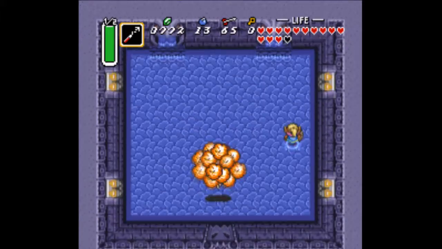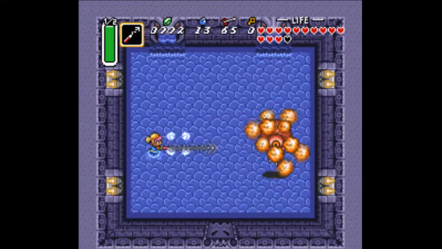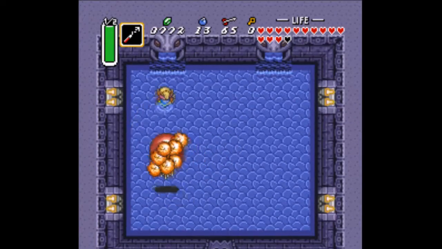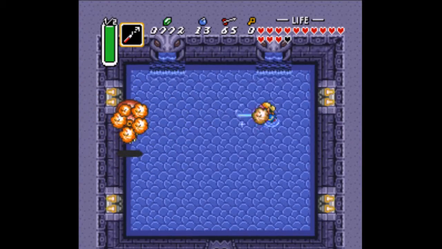Okay, good. I got hurt. I won't need to beam these guys anymore. So this boss is pretty simple. If you have the level 3 sword, you can one-shot these little things, but overall, the strategy is still the same. Just hook-shot them, move when he gets close to you, and rinse and repeat.